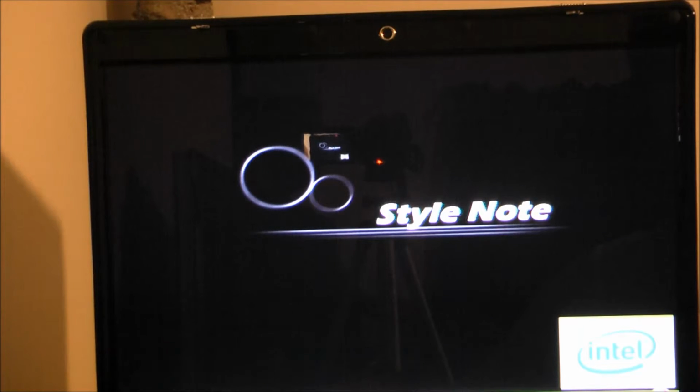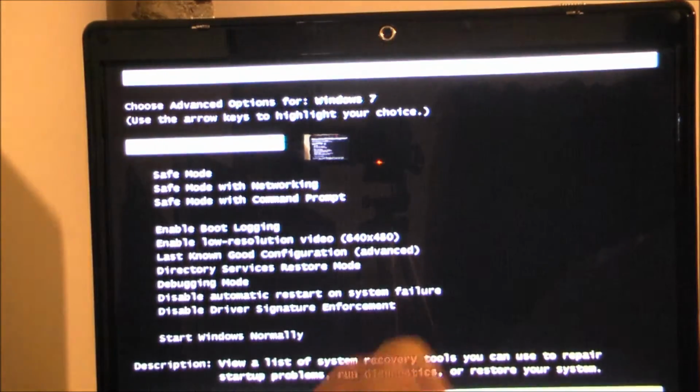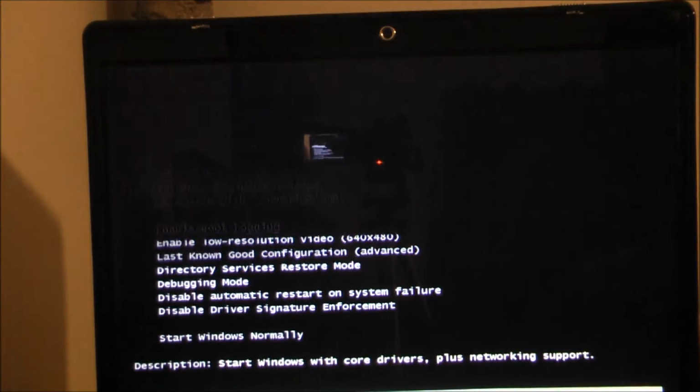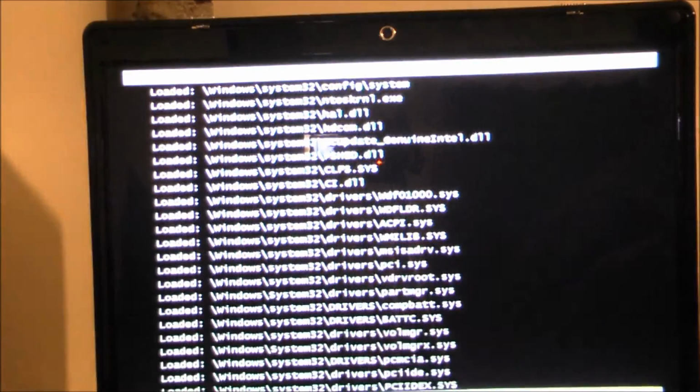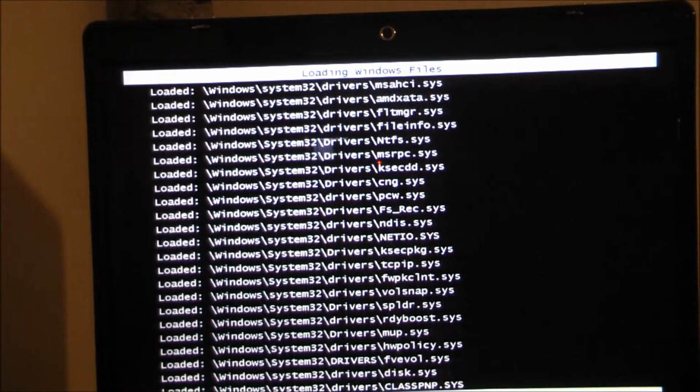If it's not F8, it's going to be F10. But usually F8 brings up an advanced boot menu thing. There we go. Safe mode with networking. Let's see if this works at all.